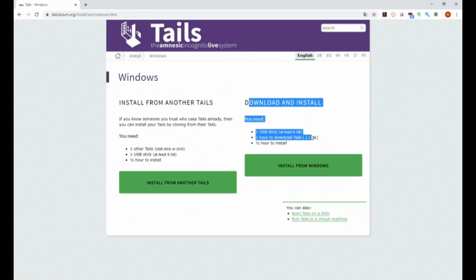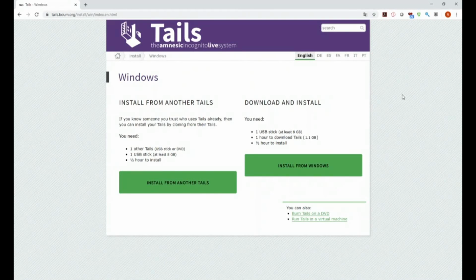As you can see, they will tell you what exactly you will need for this installation. You will need a USB key of at least 8 gigabytes. It's going to take about 1 hour, or it could take less if your internet speed is faster. Besides that, you don't need anything more. When the installation is done, you will need to restart your computer, and from this point they guide you step by step on how you can install this software on the USB key that you will be able to use after that on your computer.